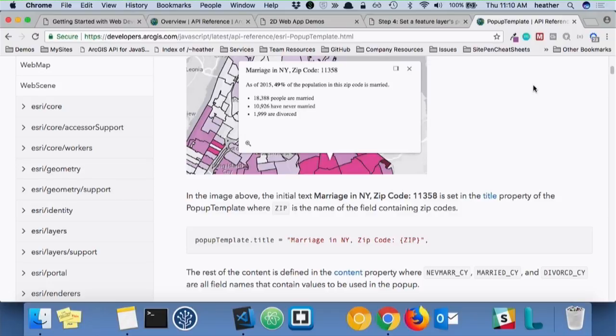So you can pass in fields. You can also set charts. You can pass in images, which would be a media type of element that you would add within your pop-up. You can set content for your pop-up based off of some function calls that you have, so whatever that function returns, you can pass that into your pop-up. Promises, once your promise is resolved, you can pass that into the content of your pop-up. You can even pass in DOM nodes as content of your pop-up.